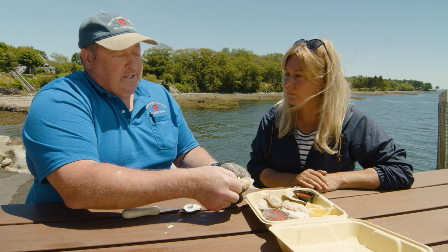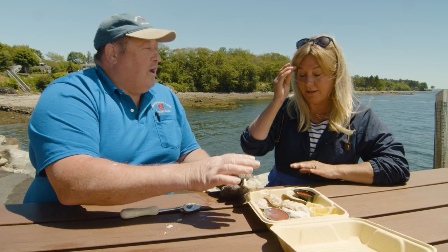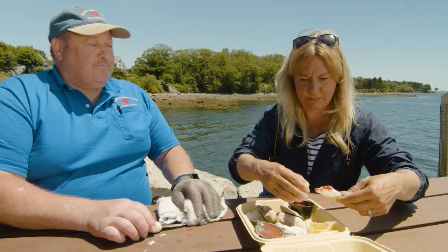If you're not a regular oyster eater — or have never tried one — I haven't had an oyster, not raw. Is this some cocktail sauce and some lemon? Whose idea was this, that this was something that should be eaten? I'm going to take one for the team here.